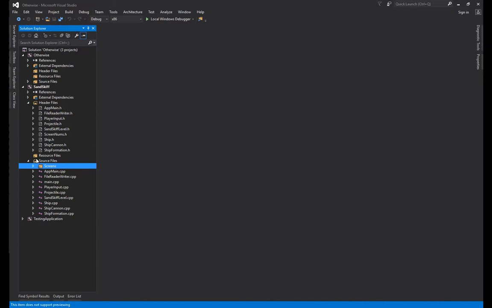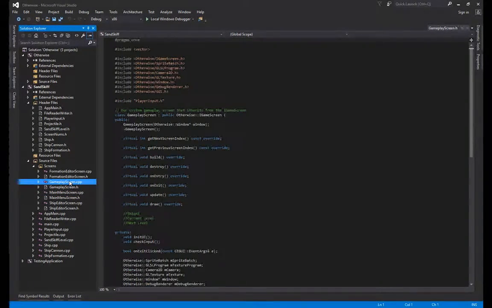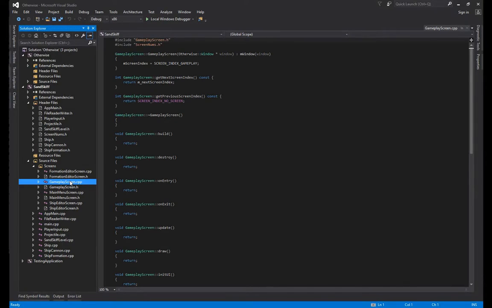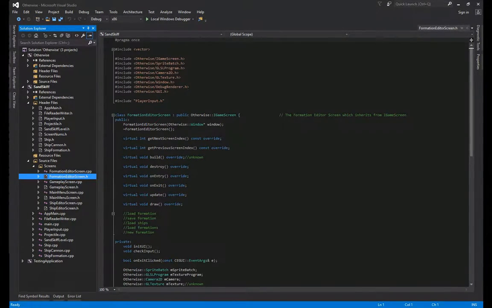So now we just need to implement. I'm probably just going to take the stuff from mainmenu.cpp and implement it into every single CPP file, just so that I have something to work off of. And from there, we can implement all the specific code to each of the .cpp files. For now, I think I'll leave it there.